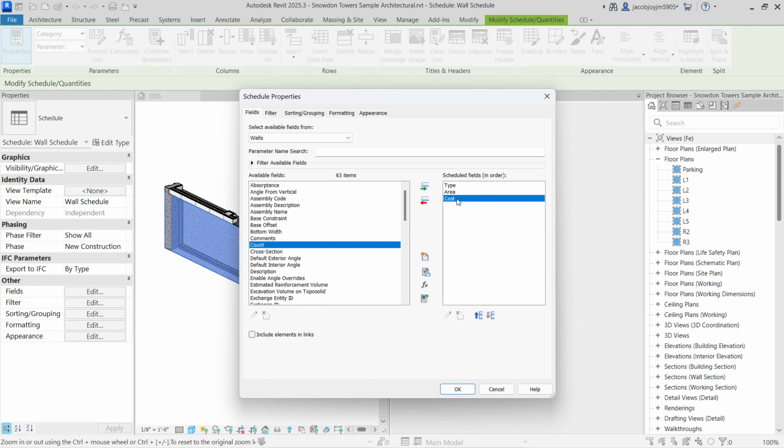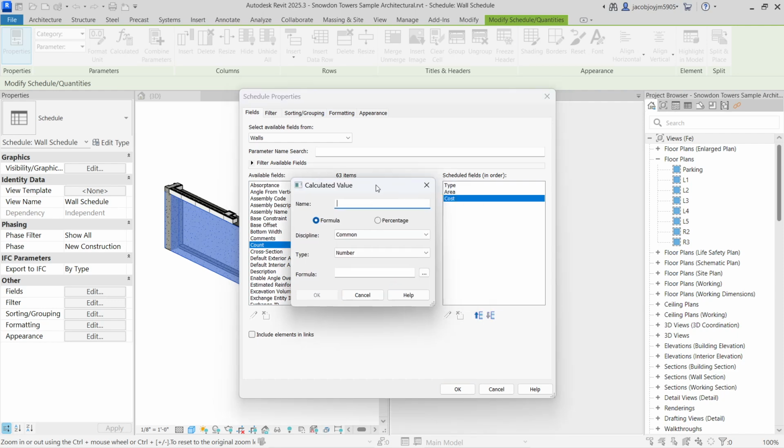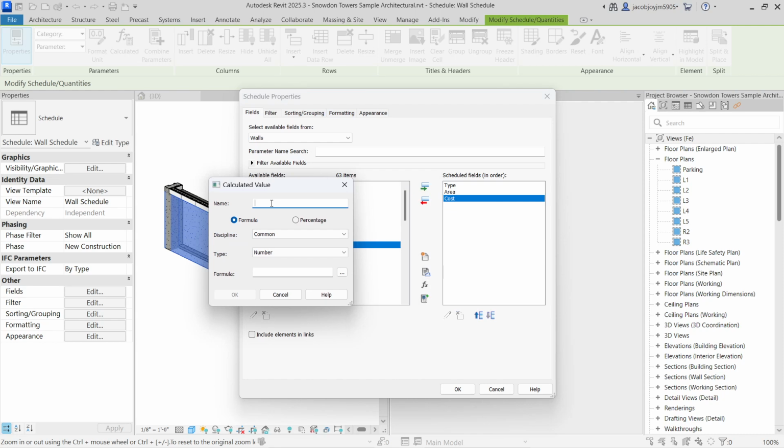So now I'm going to add a calculated parameter called total cost. Let's keep this name a little different. We already have a cost per square feet. Let's say it is total cost.